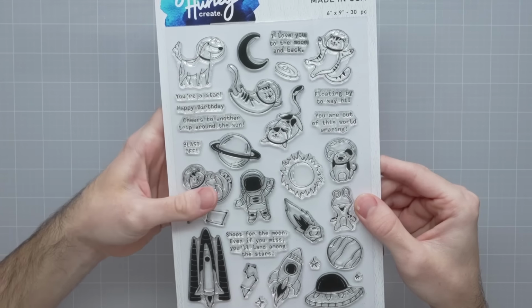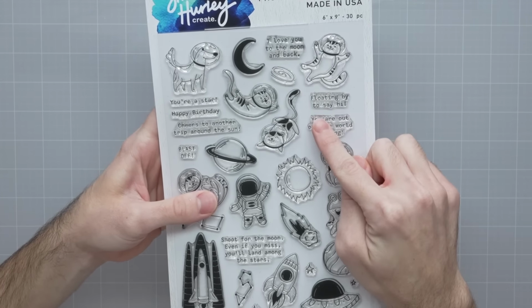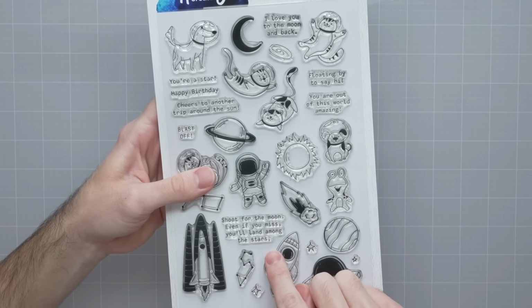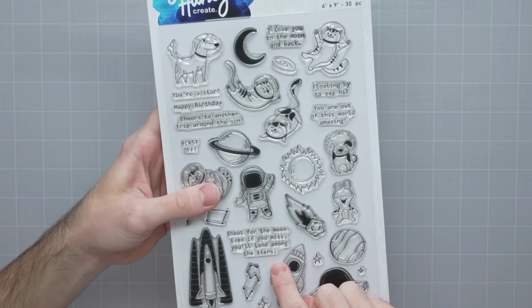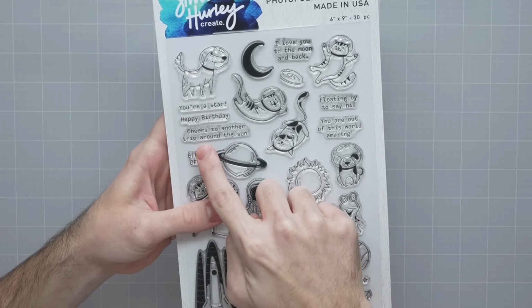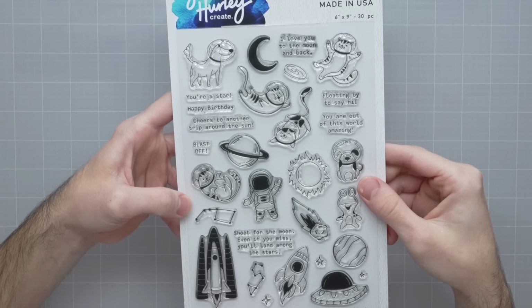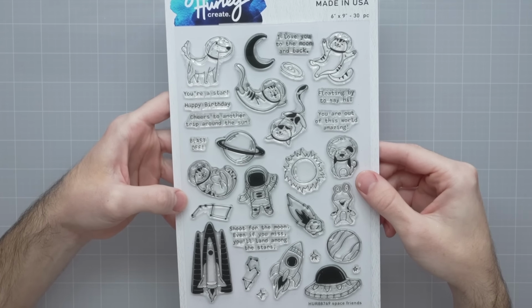And then of course, some great sentiments, like I love you to the moon and back, floating by to say hi, you are out of this world amazing, shoot for the moon, even if you miss, you'll land among the stars, blast off, cheers to another trip around the sun, happy birthday, and you're a star. Some great sentiments that cover lots of different occasions with this stamp set.